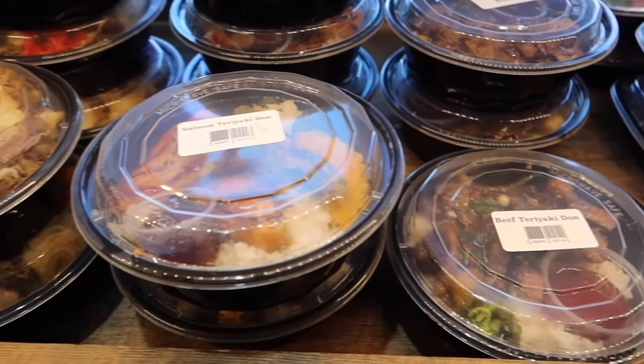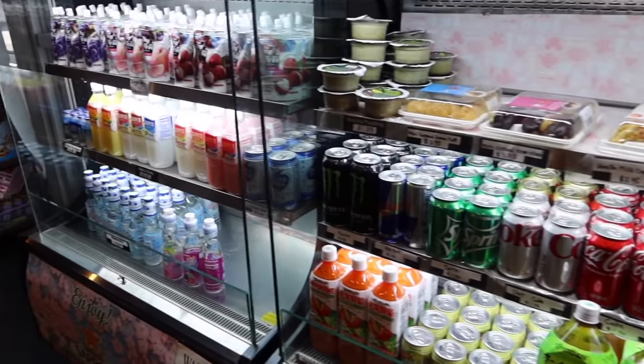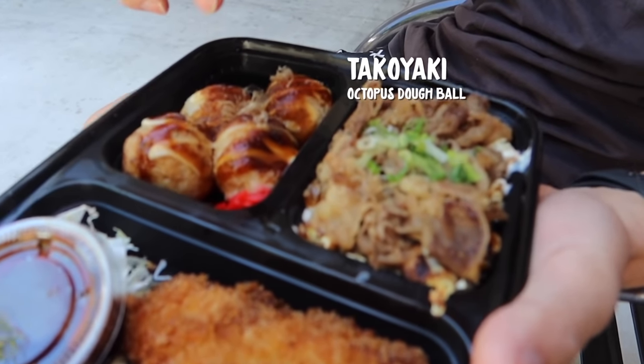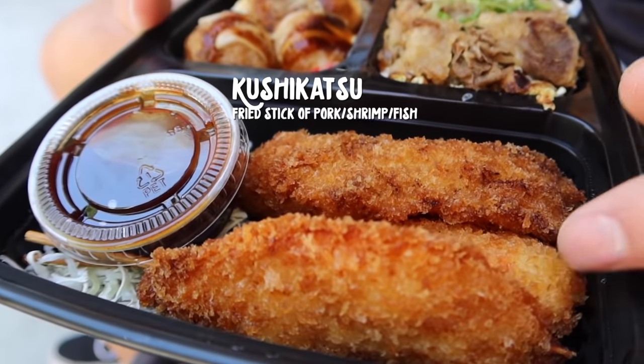I'm driving over to grab some lunch — I'm going to try Fugetsu, it's kind of like a Japanese street food place. You can just grab and go — all the Japanese items here, all the drinks too, sparkling gum juice, or you can get à la carte kushikatsu and just grab your own. I got takoyaki — that's like an octopus ball — beef and onions over rice, and kushikatsu which is deep fried. Everything tastes so good! Ume is like a pickled plum — most people don't like it, but imagine like drinking pickle juice. It's kind of like that. I like it.